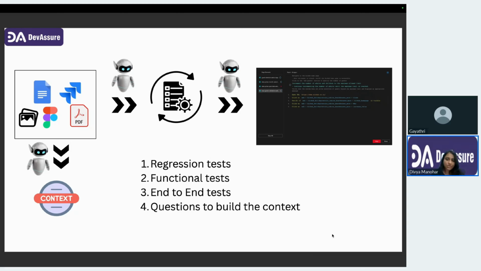Now, all of this information helps us build the context of the entire application itself, right? Right from how certain features are supposed to function, to how certain APIs are supposed to interact with the application. What are the different processes that happen in the background? What are the different async operations that happen? What are the details that actually get saved into your database? All of this information is available across different documentation.